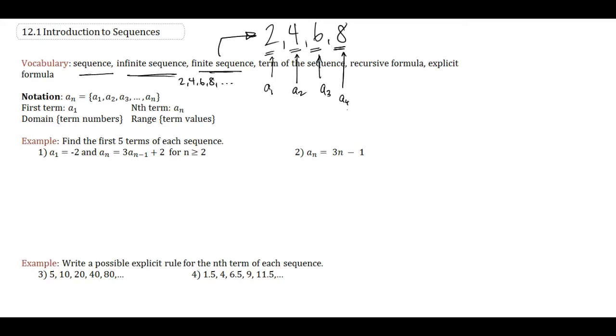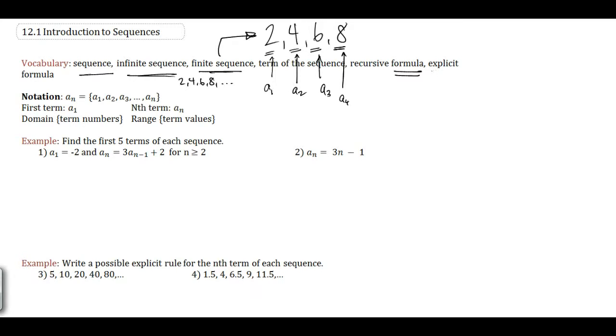Now that we've talked about these lists, these sequences, we also know that math geeks love formulas, and they like to find recursive formulas. A recursive formula is how you would make that list. Recursive means that if you tell me one of the numbers, I'll tell you the one after it, because in that list I'm only adding 2 every time. A recursive formula builds off the one in front of it.